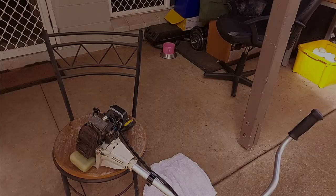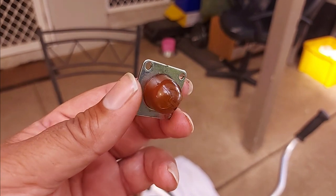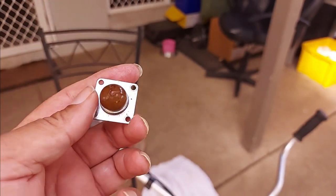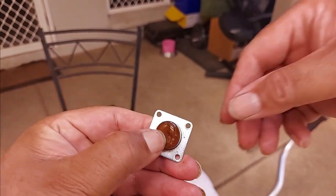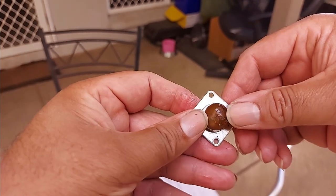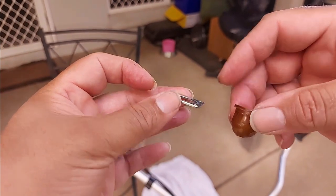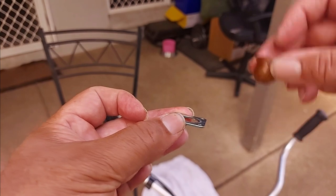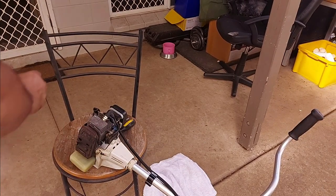That just sits up on top. All right, so you can see that old primer on the front, on the back it's just a metal disc or metal plate. This is absolutely shattered. There's no way that's going to work. All right, so I'm just going to pop that out. Look at that, comes out very easily. Make sure you don't mix the sides of the plate up, just in case. All right, goes in that way.